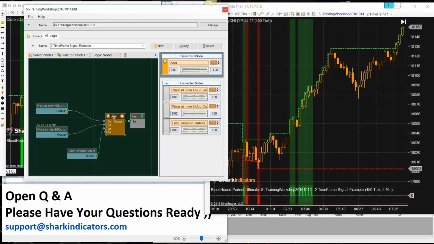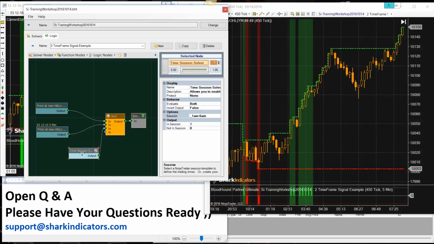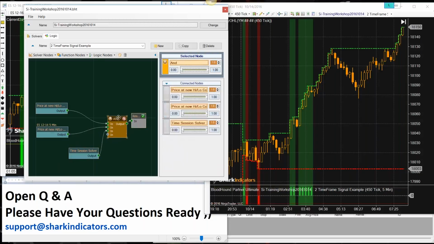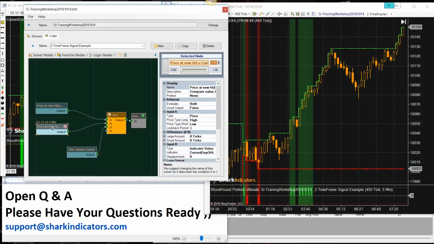It gets plugged into the last AND node just before the result node. That's the typical use for the time solver. Okay, I think that completes Tony's questions there.